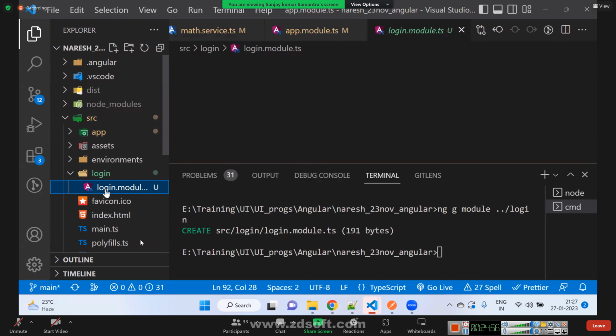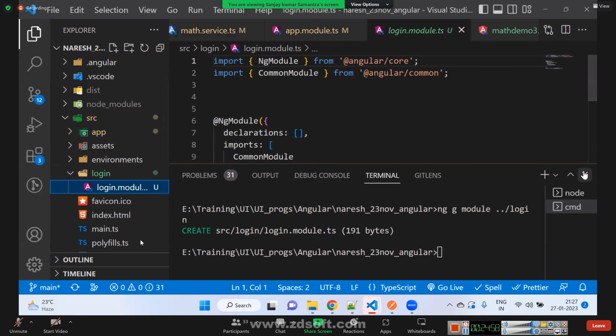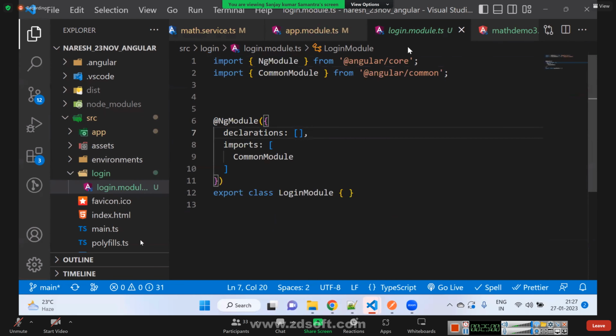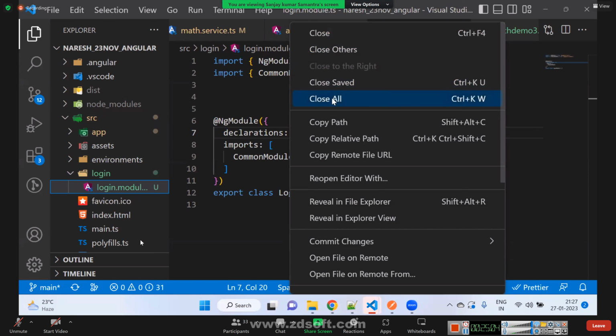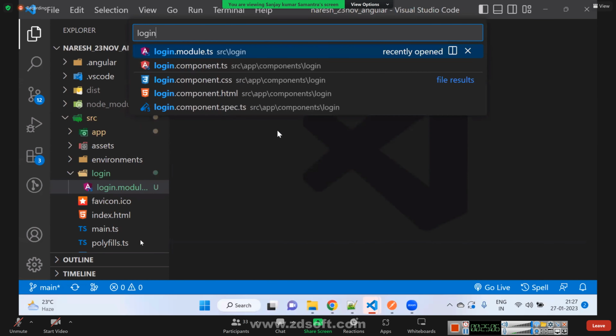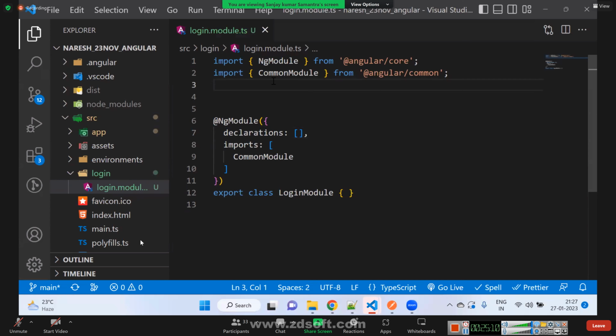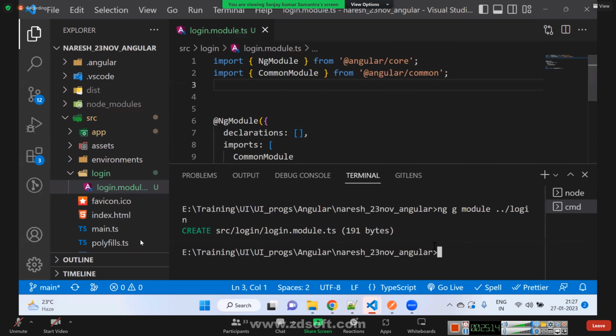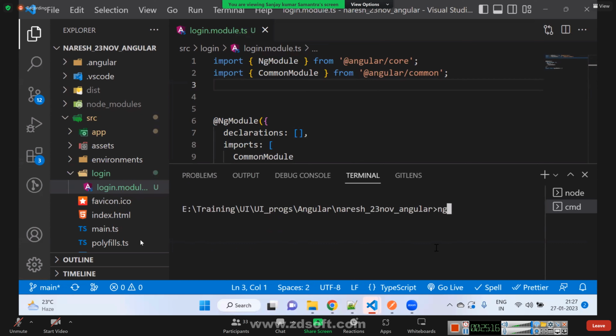In this login module, suppose I want to create a component. I'll say ng generate component inside the login module, to create a login component.